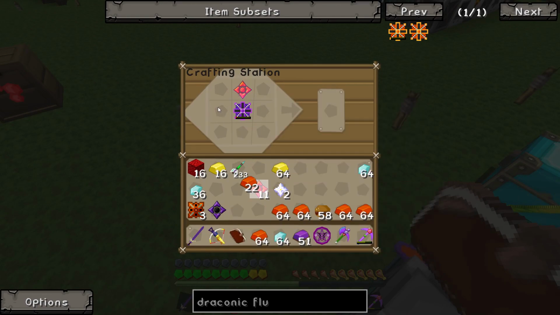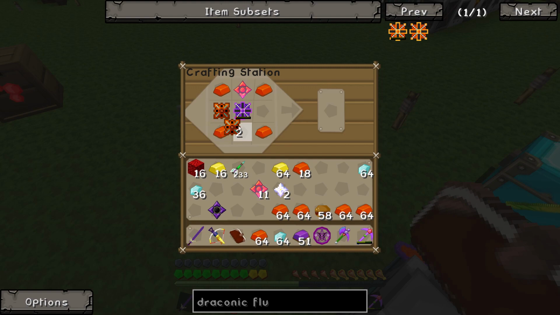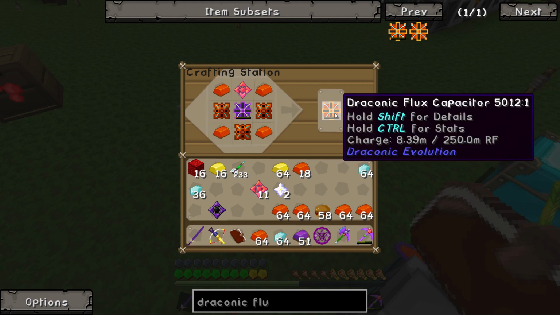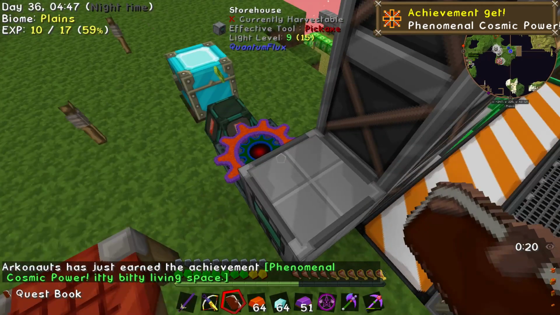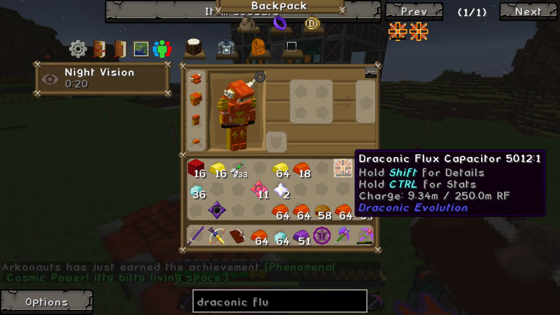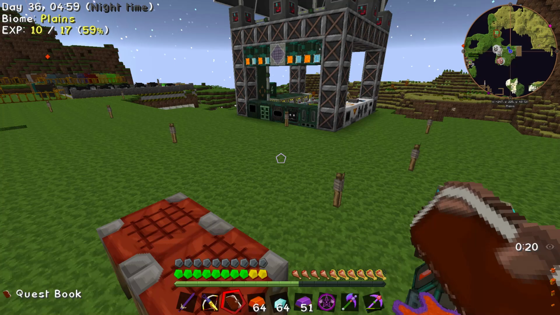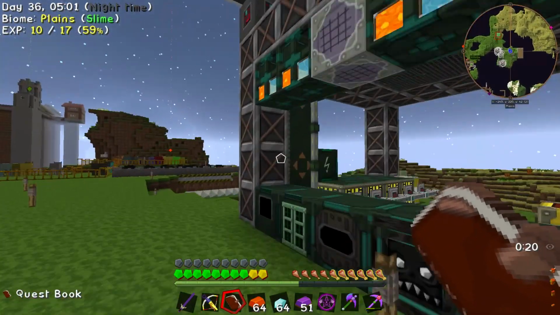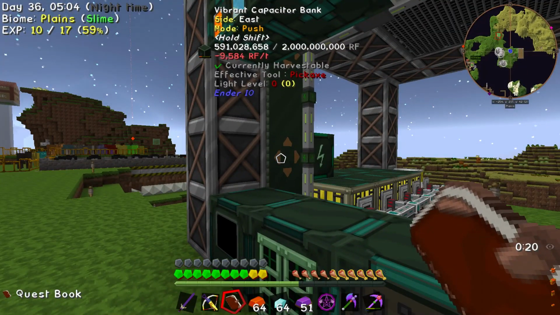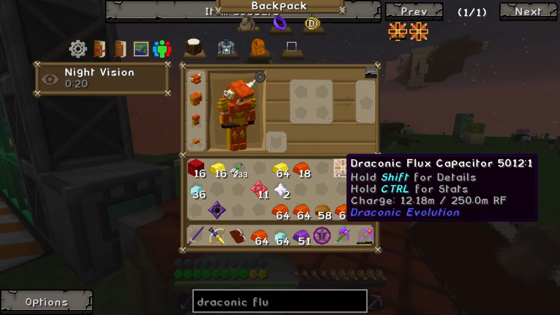Yeah, we're good. Right, so the recipe goes something like this. Those words are in the wrong order. It's like that. And then this. Done! Draconic Flux Capacitor. That's got to be an epic. Oh, actually, you know, this stores energy and gives it to me, doesn't it? I can hold 250 million energy. Do I have 250 million? Yeah, that's fine. It's going to store all that energy in it and charge my armor and stuff, I believe.